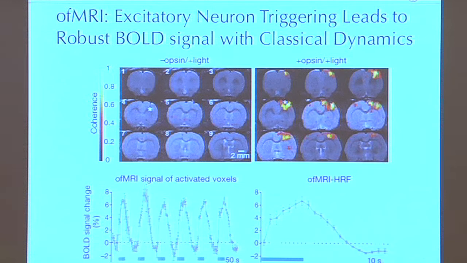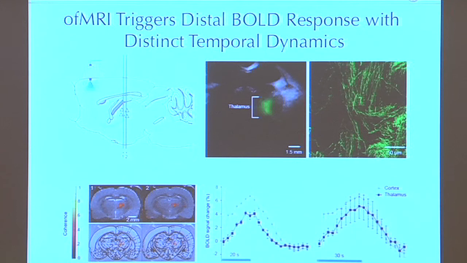And so here, we have first shown that combining with functional MRI readout, we can get this classical dynamics, which is very interesting. But what we truly wanted to do with this experiment, at least on my part as motivation, was to be able to do a global circuit level analysis. And to be able to do that, we need to be assured that we can elicit responses in long range locations away from the site of stimulation. And when we drive the motor cortex neurons, one of the places where you expect to see some amount of activity resulting from driving this population is the thalamus through the corticothalamic projections.